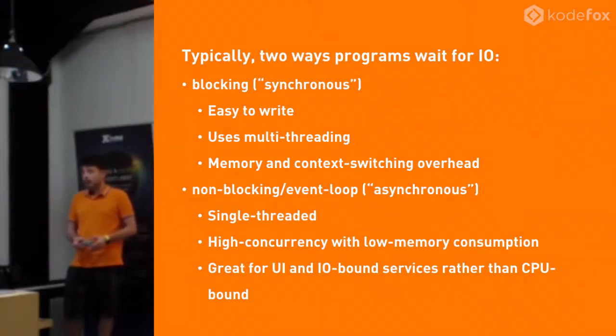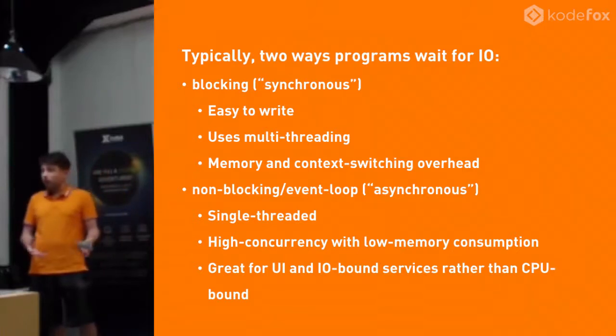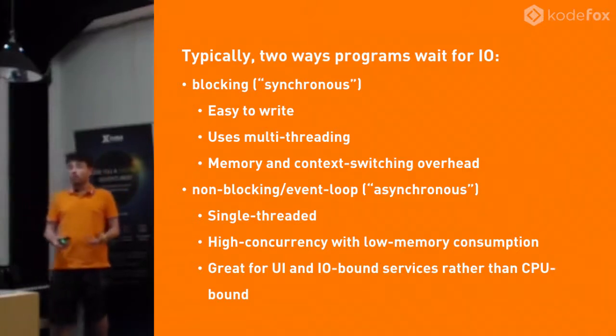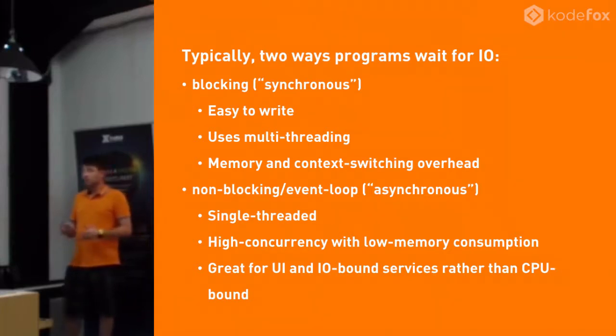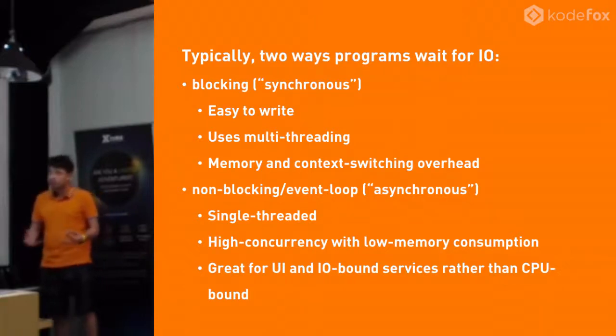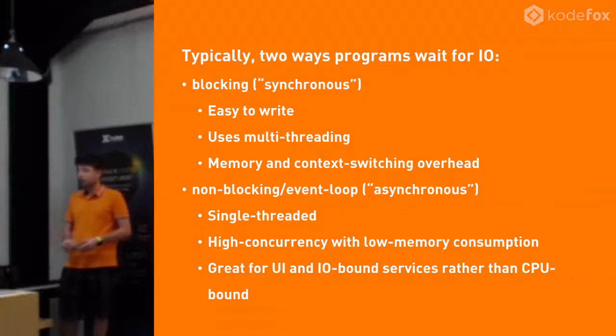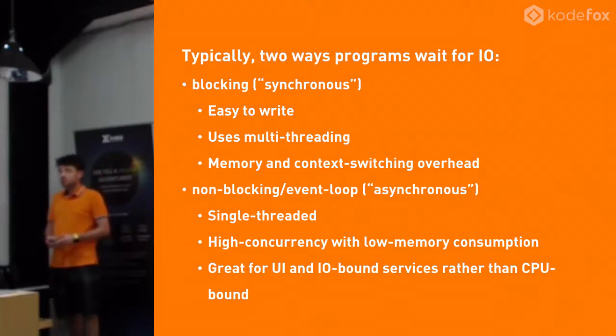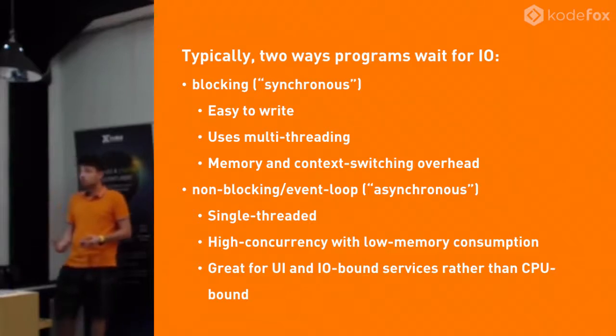So when the CPU switches between the threads, there's overhead there. The other paradigm, the other pattern, is the non-blocking or event loop style. That's single-threaded, so everything runs in one thread, which means we cannot block the thread. We do get high concurrency, and we get low memory, so that's the win. It's really good for UI, user interaction stuff, right? That's why the browser uses the event loop pattern. It's also good for I/O-bound services, things that are doing a lot of reading from network or database or disk, but it's not great for things that are CPU-bound, because anything that's using the CPU is blocking other things that could be happening. So that's the overview of the two patterns.